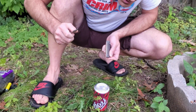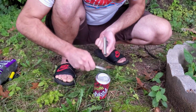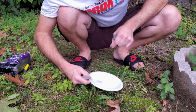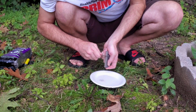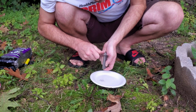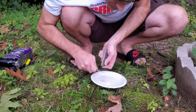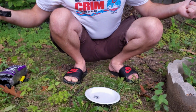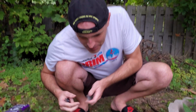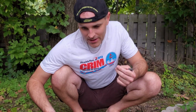Ooh, yeah. Little spark? Yeah. Let's hope. Ooh. We got fire. We created fire and it's gone. Yeah, that worked. That worked pretty well. So, it should be easy. If you got some tinder and stuff, get that flame going, get the tinder lit, and then go to kindling, and then your bigger stuff.